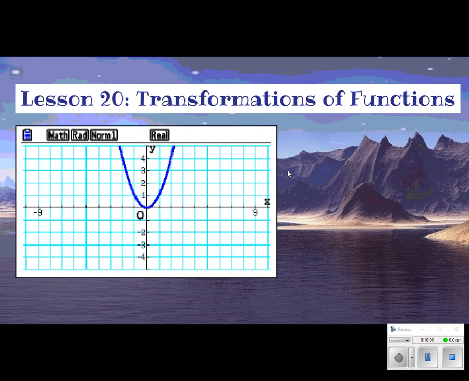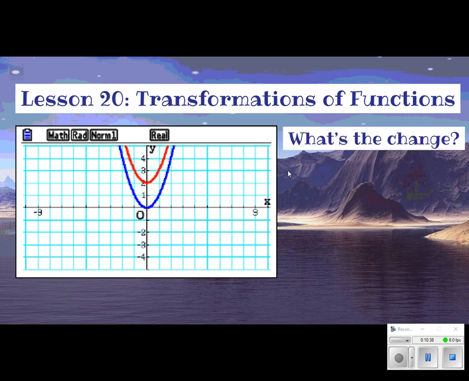And we're going to now get what I like to call a child function. Now, it's not always called a child function, but I like to call it that because what goes with parents? Children. And children look an awful lot, most of the time, like their parents. So this red function looks an awful lot like the blue function, but there is a little bit of a difference. Just like you kind of look like your parents, but there's a little bit of a difference.